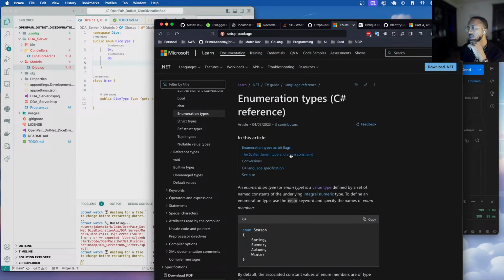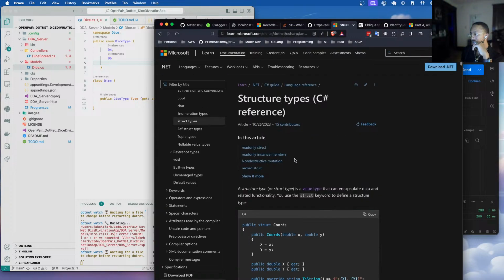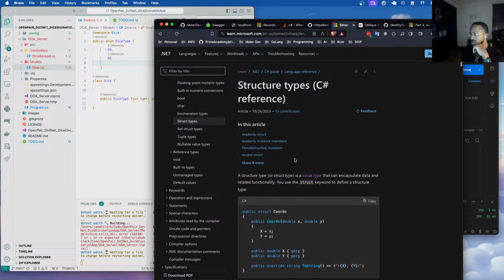Maybe this is not what I want. This is definitely not how it works in other languages. Maybe I need a struct or something.